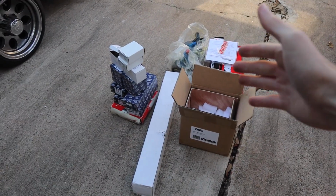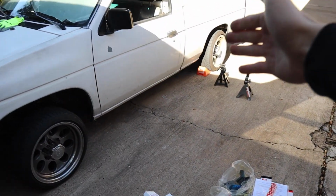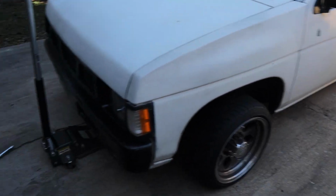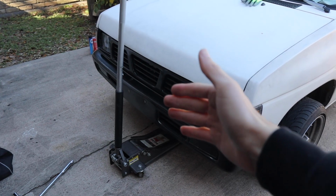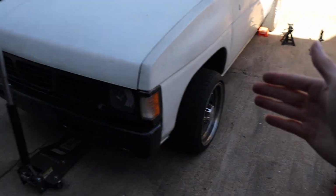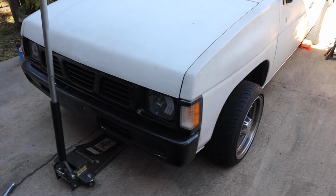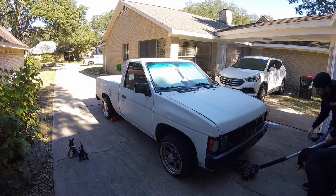We have our new parts here all ready to go. We're about to put the wheel chocks in place so the truck doesn't move. Make sure our e-brake is on. Like I said, safety first. We're going to then lift the truck, put our jack stands in place, make sure everything's secure, and then start going ahead and removing everything. So let's get to it.